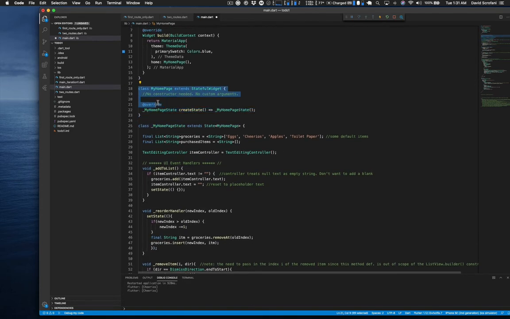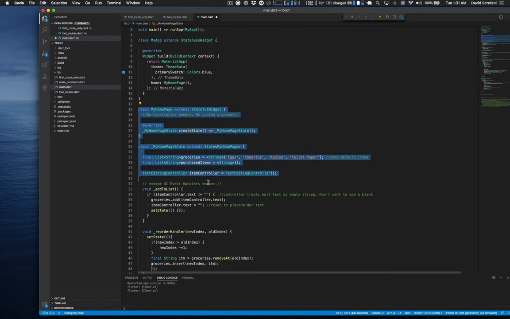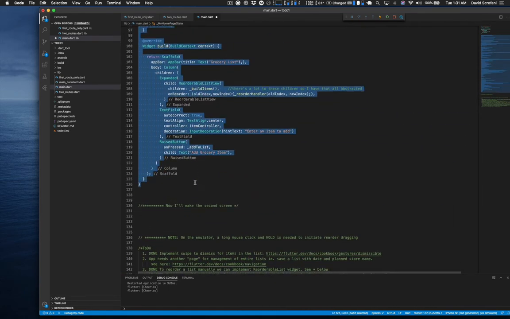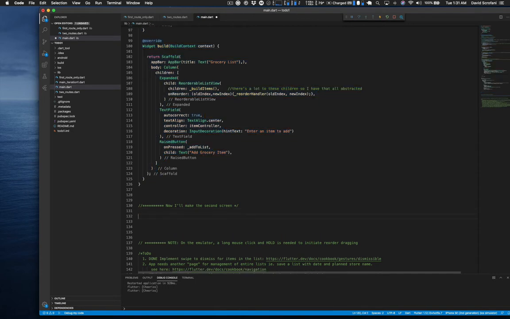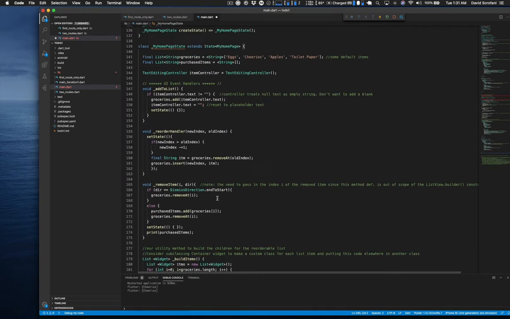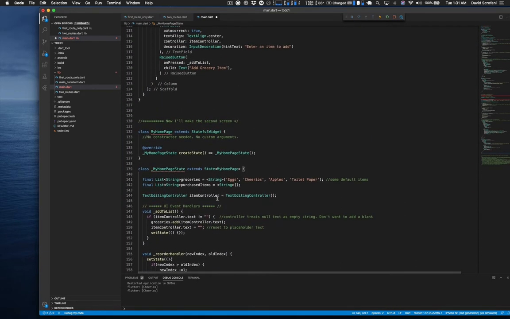So I'm going to start up here. I'm going to copy the extension of stateful widget, and I'm going to copy my entire homepage class, or my state, sorry, my homepage state, and we'll put it down here. Now, there's a lot of code I have to delete, but I think I'd rather do that, and it's faster than just sitting here and typing everything again from scratch, even with autocomplete.